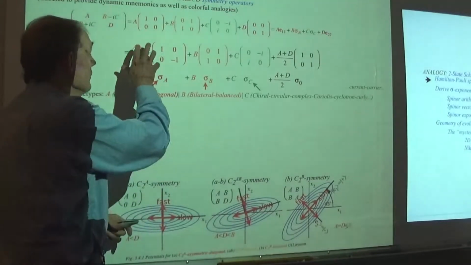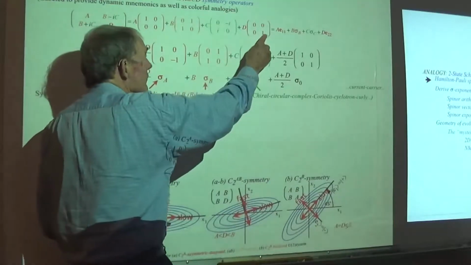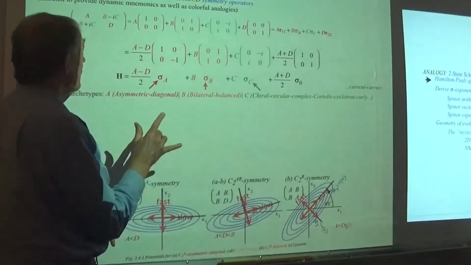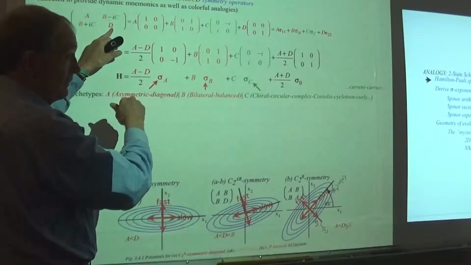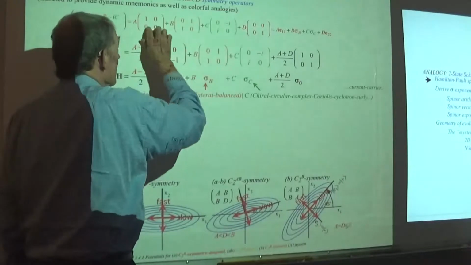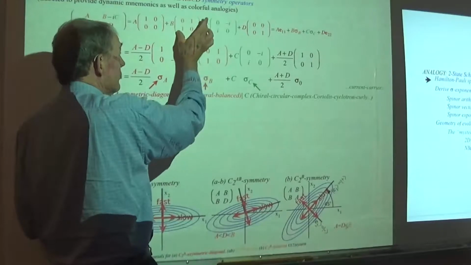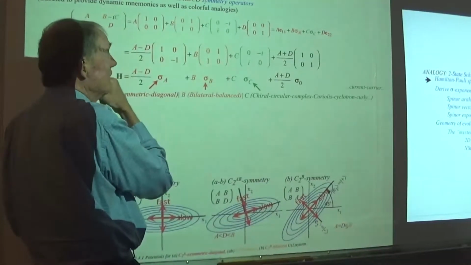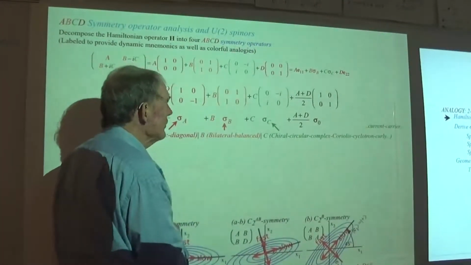But the basic idea is I've got a matrix here that's got a 1, a 0, and 0 everywhere else, and I've got one that's got the 1 down here. A and D stand for asymmetric diagonal. That is, if they're not equal, then it's asymmetric in the diagonal. So A and D, that's the mnemonic for these two matrices here. And then this is bilaterally symmetric. An object that has this is going to be like our pendulums with equal masses and equal springs. And then this is the crazy one, okay, the C.